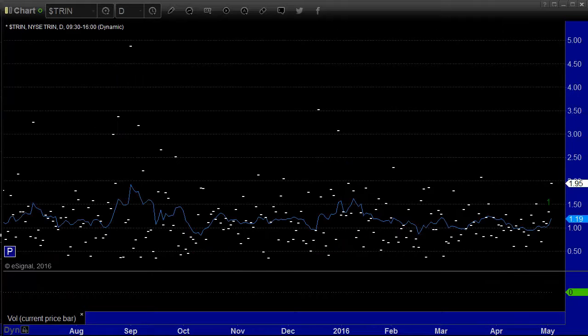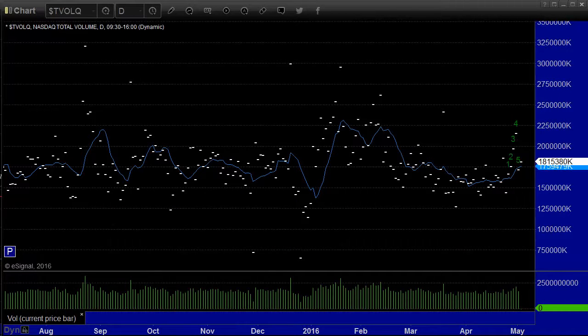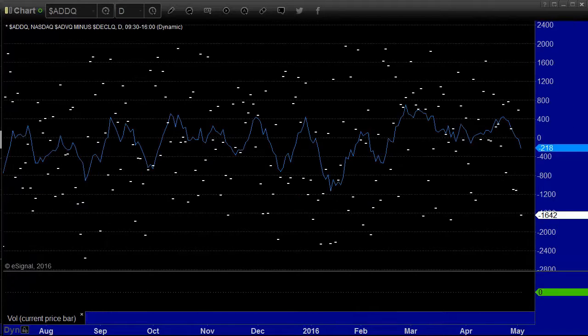Trend at 1.95 — one of the highest trend readings of the last 12 months, maybe in the top 10. That brings the 10-day moving average all the way up to 1.19. NASDAQ volume: 1.8 billion shares. We're tracking better than last week. Monday was a little less than this and Tuesday's up, but both numbers are better than last week. It hasn't translated into the best volatility, which is what we really care about, but at least there's volume — it's got to lead to something at some point.